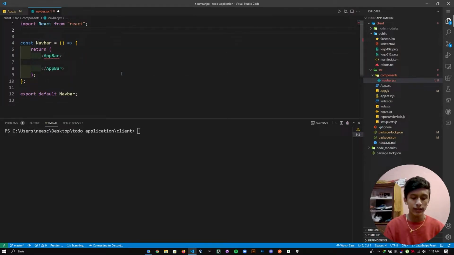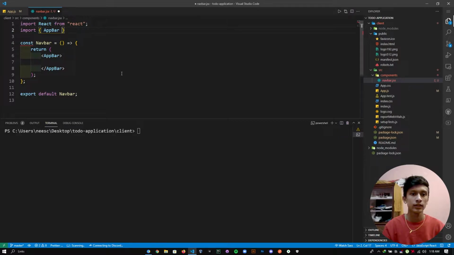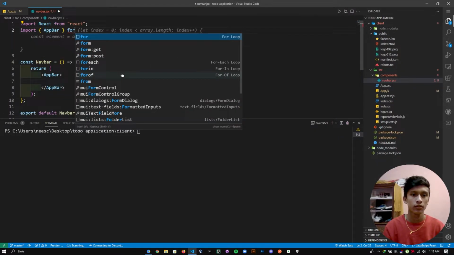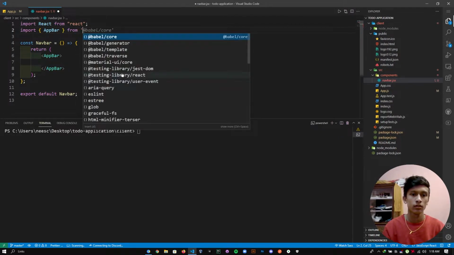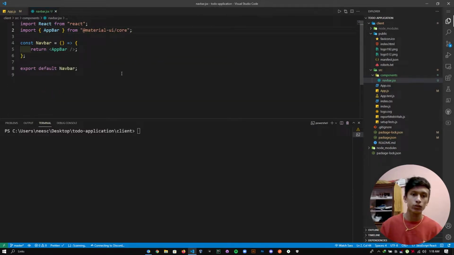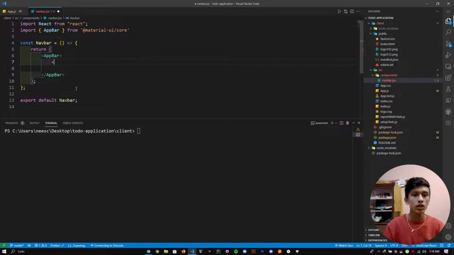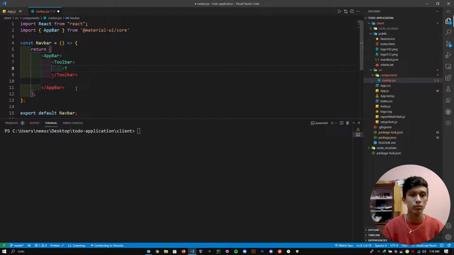To import that, you need to use object destructuring: import AppBar from @material-ui/core. I just imported AppBar, but inside AppBar I need to import something called Toolbar. Make sure the B in AppBar is capital and Toolbar is imported too, and then insert Typography.